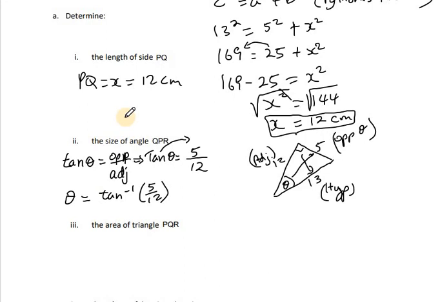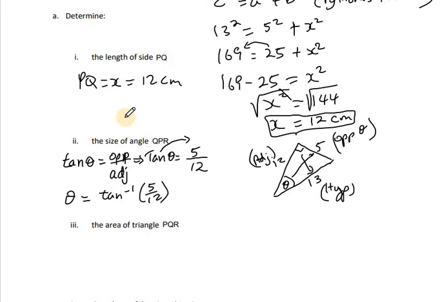Now, it's important you put that in your calculator. You're going to need to press shift or second function. That's F2 and then ND and then F on the button. That's second function. Or if your calculator doesn't have that, you should have shift. And you press that button, then you press the tan, and you can see tan inverse appears on your calculator. If not, then you might have to put the numbers first, and then you do just that. So tan inverse of 5 divided by 12.